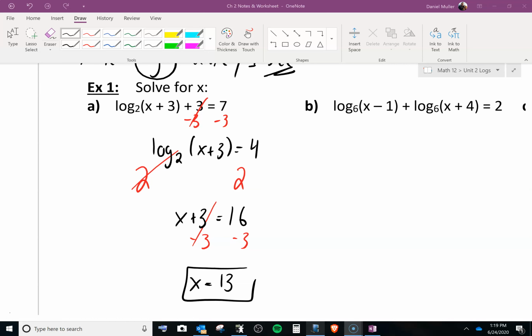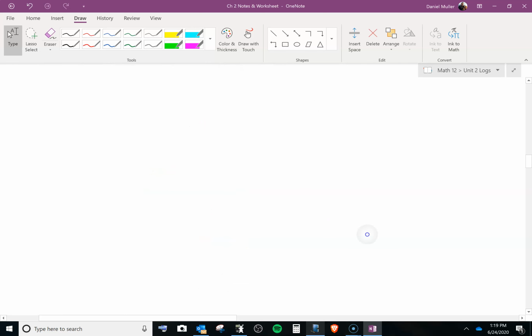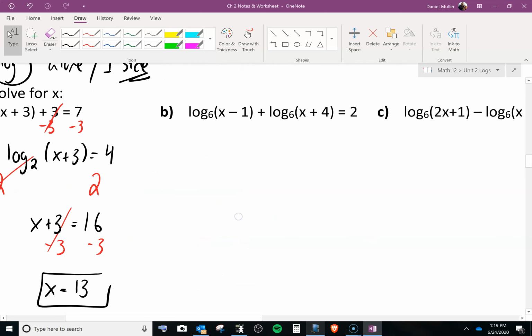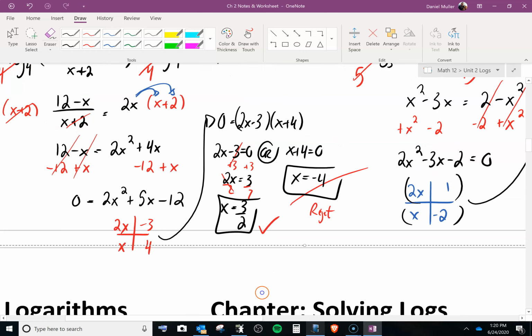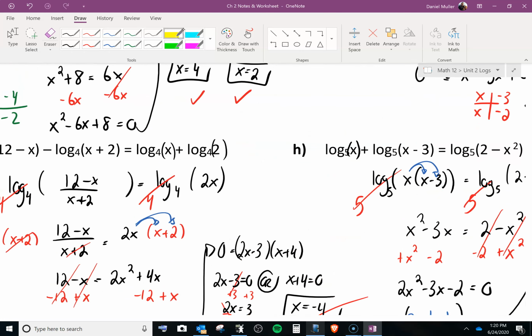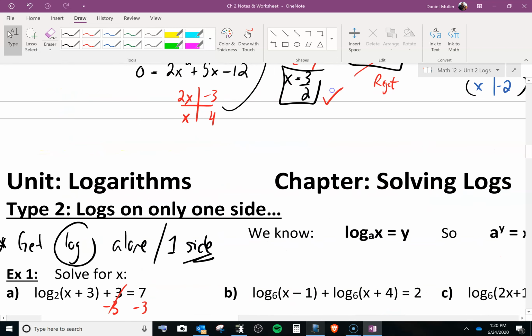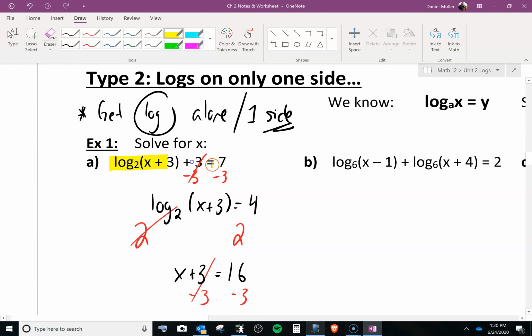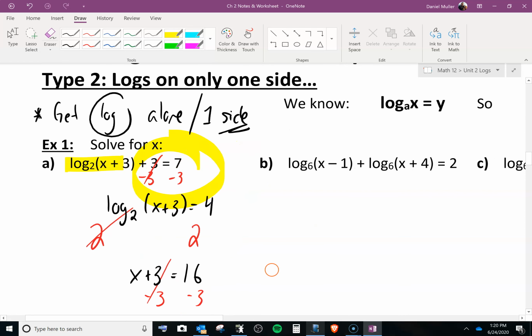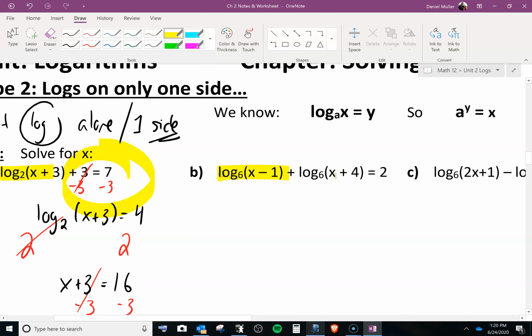Let's continue on here with B. And remember, these are ones where no longer does every term have a logarithm. If you look at the previous ones, there's a log in that term, a log in that term, a log in that term, a log in that term. Every term had a log, but then what we just did has no logarithms. So that's how this is different. Log there, great. Log there, great. None. So when these happen, you want to get the logs alone on one side.